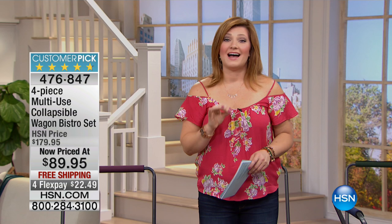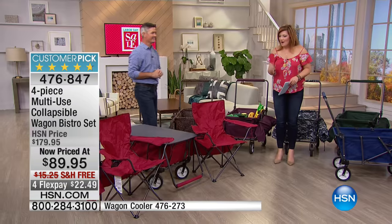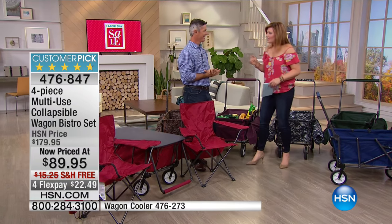Whether it's your nephew or your child at a soccer game, a football game, or baseball, you're in the stands trying to balance the plate with all the stuff and equipment. We've solved that problem with our four-piece multi-use bistro set. If you want to dine al fresco, this is the way to do it in style. Peter Kilkellen is joining us and we have the brand new lowest price ever.